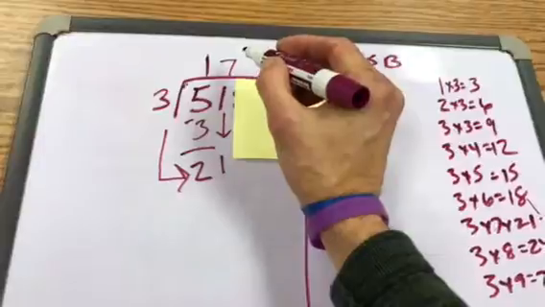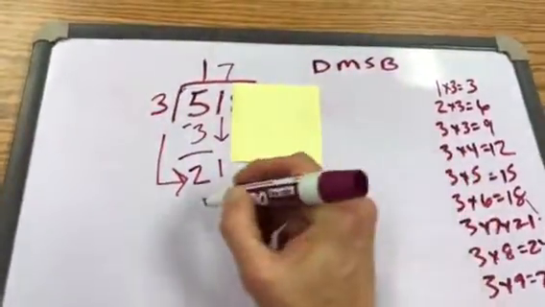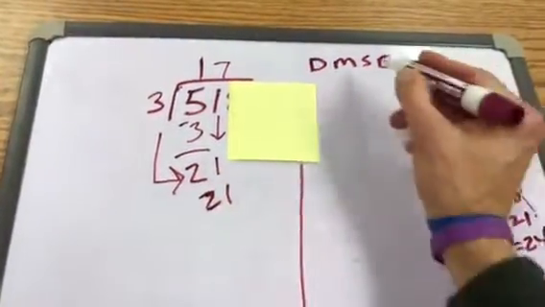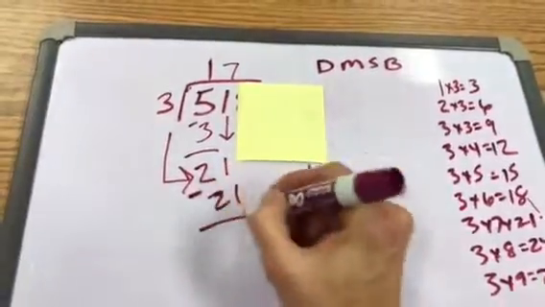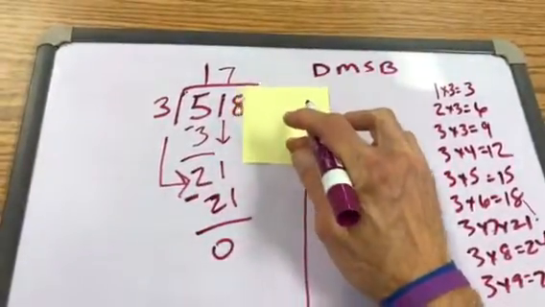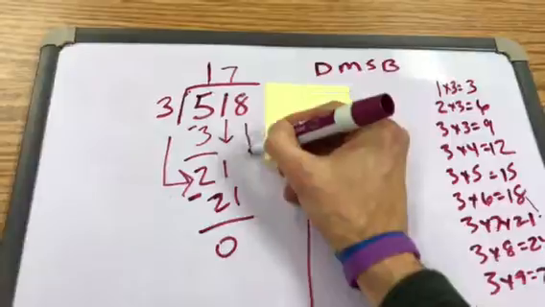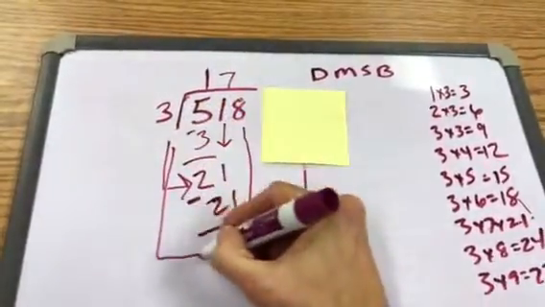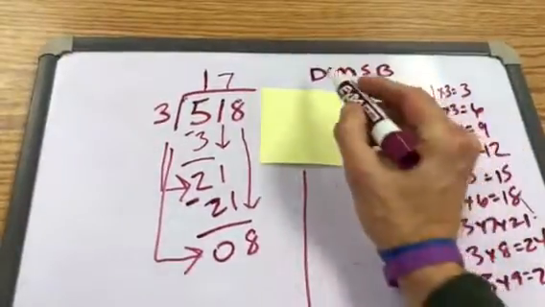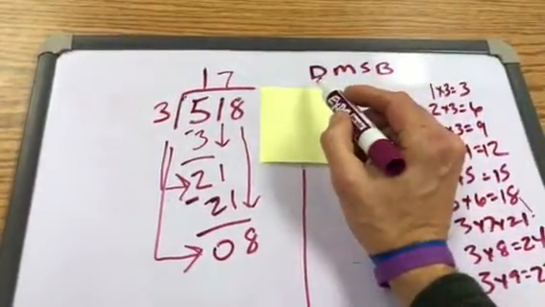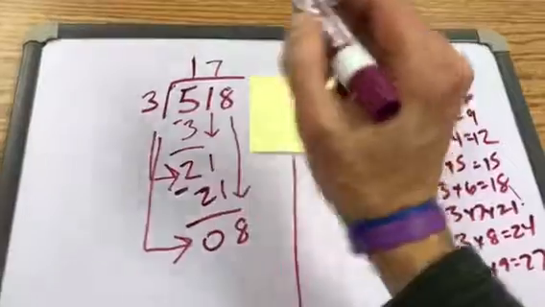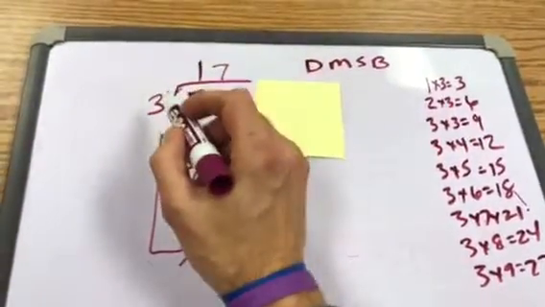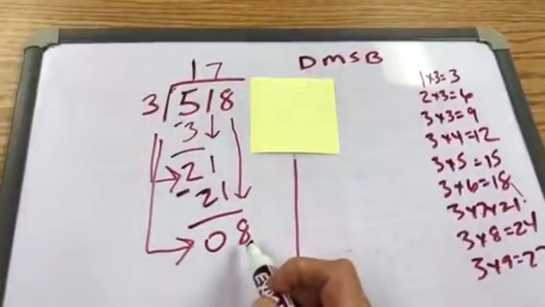Next step is to multiply. 7 times 3 is 21. Next step, subtract. So I subtract. And then I look to see if there's anything to bring down, and there is. So I draw a long arrow down and I bring that digit down. I go ahead and put my arrow here to refocus me. And then I've got my question again, my division question, always the same. How many groups of 3 can you take out of 8?